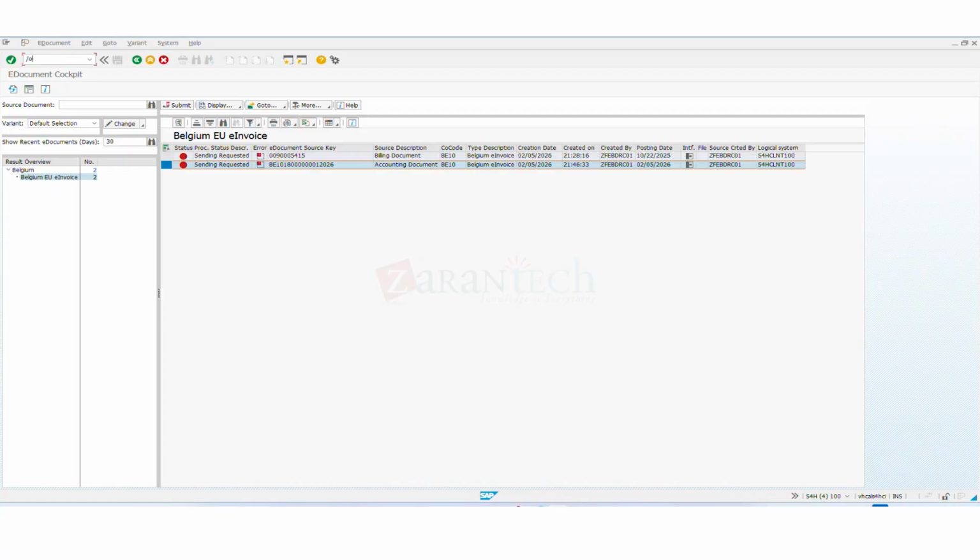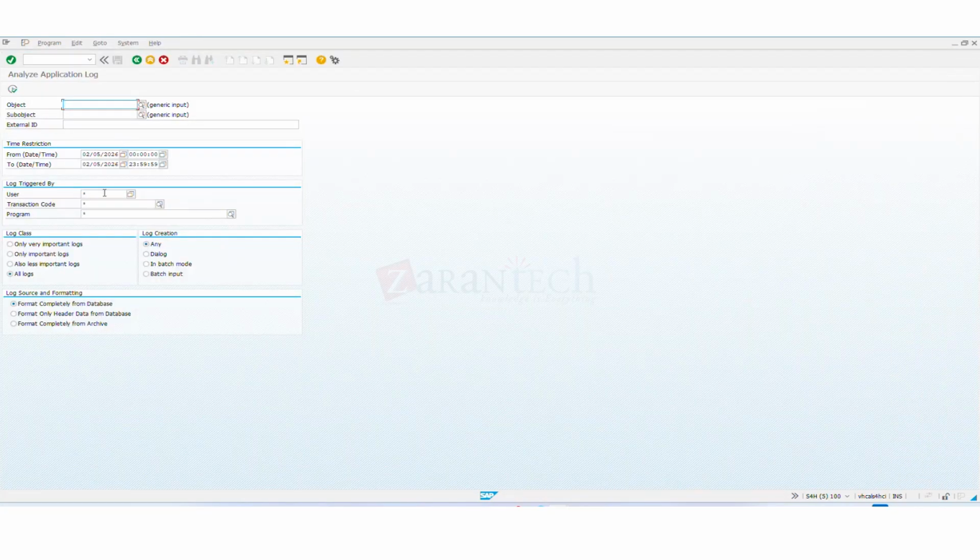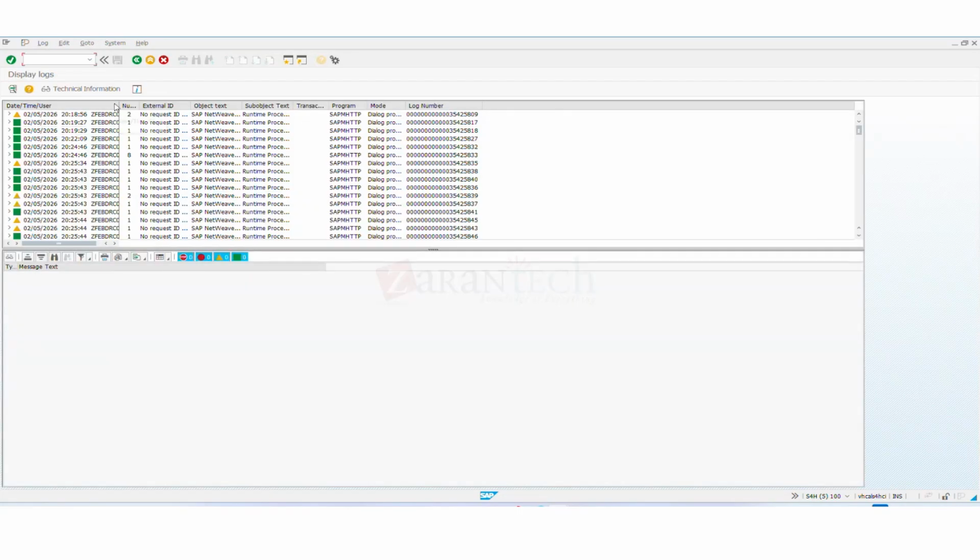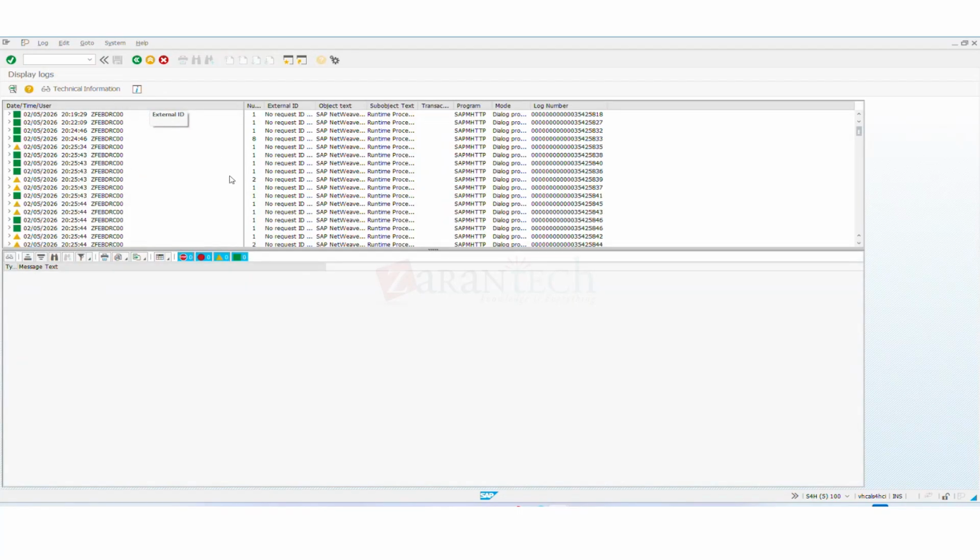Okay, SLG one. Obviously the problem is it is a whole system log, right? But the eDoc object type will filter that. Yeah, that is what I did. Also, that's another thing. The one that created is FEC 01, right? The user is 01, right? Is that right? That's actually a good thought. What is the user? What's the user ID?